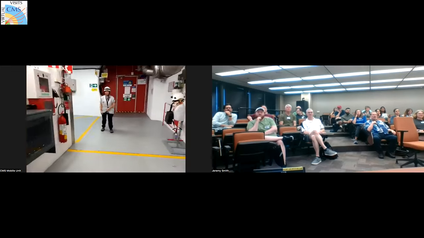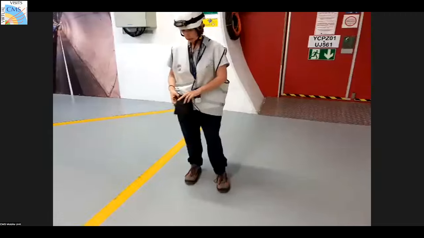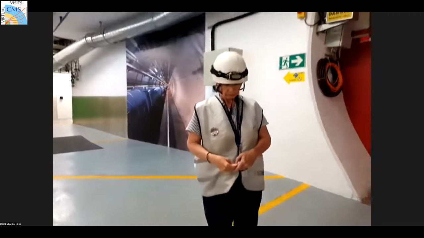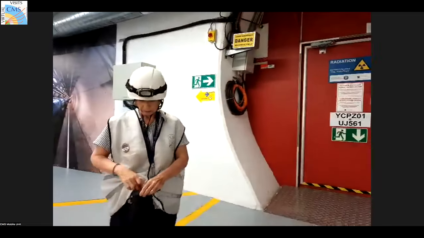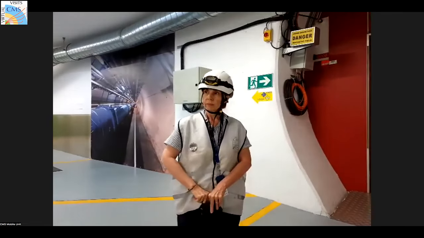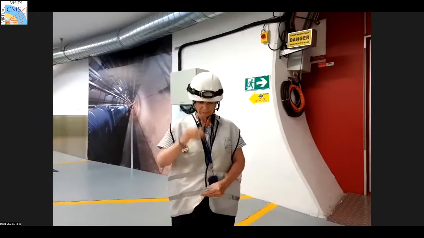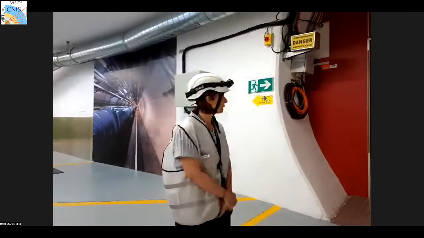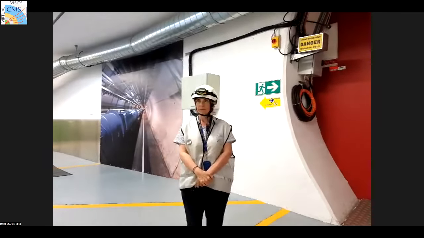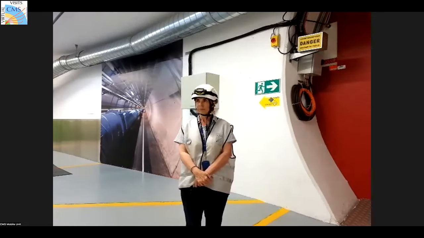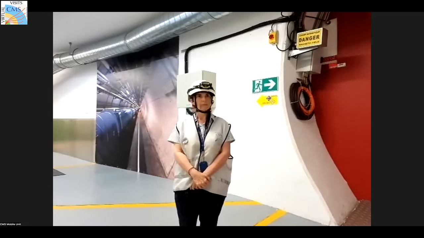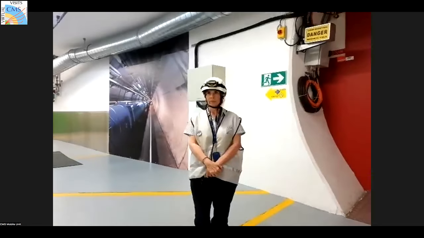Right, so I wanted to point out, Sonia was just showing you before, these red cables correspond to the resistive plate chambers, which is one of the muon systems. And of course, we have high voltage, low voltage, we have cooling fluids, we have gases that we have to provide to the detector. There are things like dry air that we have to provide to keep certain parts of the detector dry, and so on. So there are many, many services, and there is also lots of readout. And so that's what's mainly happening in the service cavern. And what you were seeing, by the way, is just one of two separate floors for this counting room or service cavern. Okay, so maybe we can hand it over to Sonia.